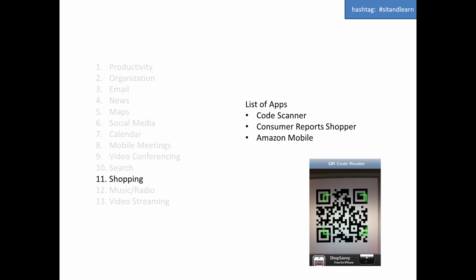So, making you a little bit more savvy and well-informed when shopping. Amazon Mobile is also a really great place to comparison shop. The last thing that I heard about Amazon Mobile is they're actually working on a scanner that can take the size of a product and understand what it is.